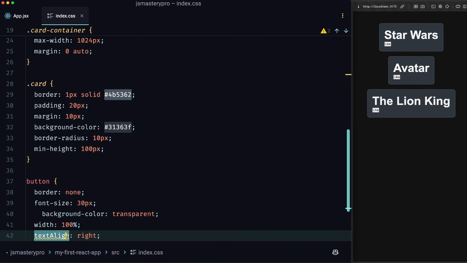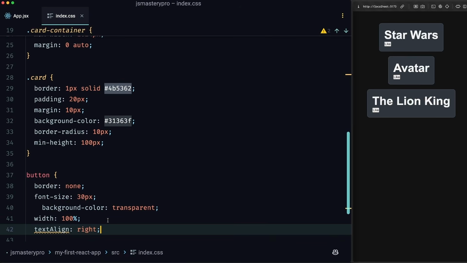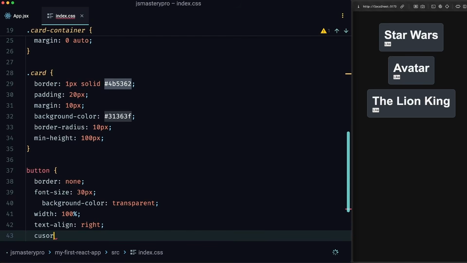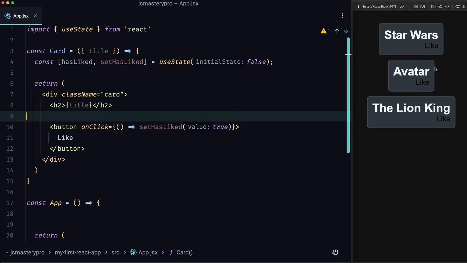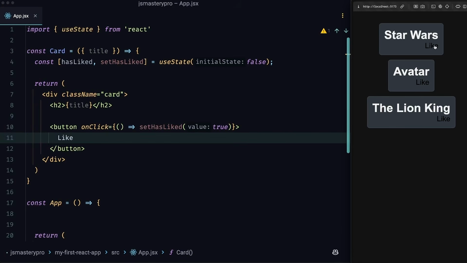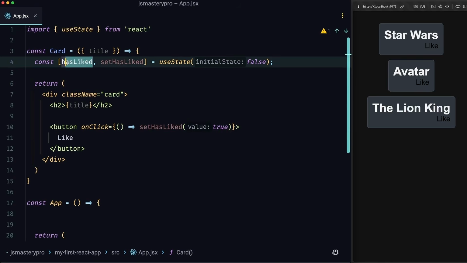And I know that this doesn't matter too much to teach you React, but I still want to make sure that you can visually see what this app is about and how all of these features interact with each other. And we can give it a cursor of pointer to know that this button is clickable. That'll look something like this. And now, if we click like, we cannot really see that anything changes, right? So how can we change the UI depending on the state?